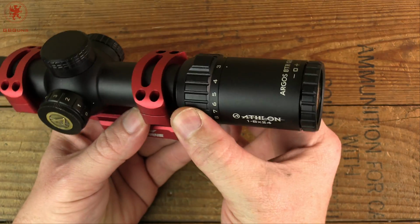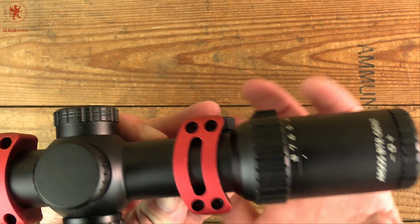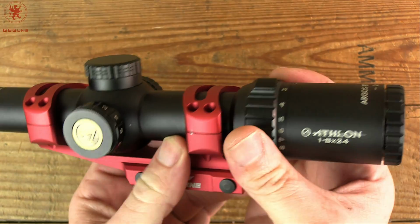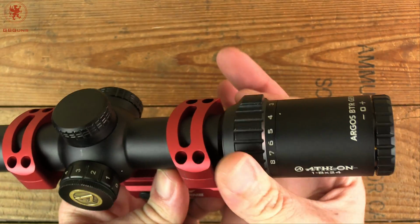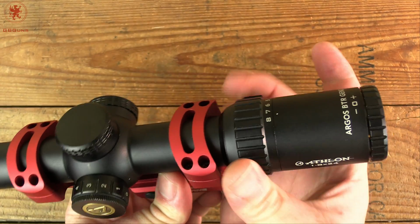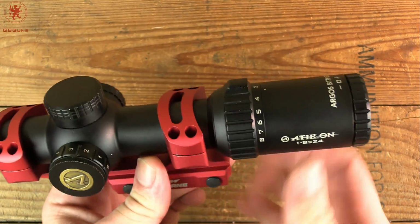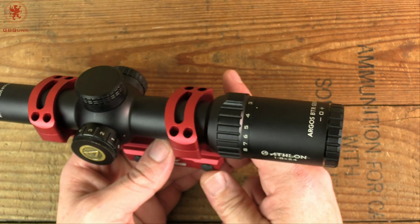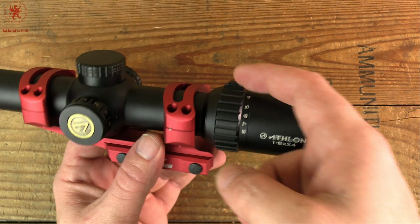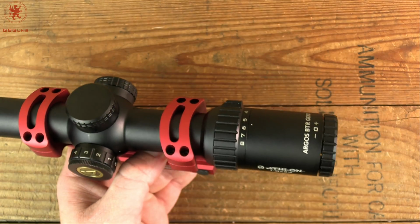The zoom ring itself is knurled and has a slight nub here to serve as a throw lever without sticking out, well, very far at all. It's not going to snag on anything, so it's very minimalist, but still grippable. And the ring turns fairly easily. It's very soft and smooth. As far as it getting bumped out of position, it could be done, but then again, that's why that nub is so small. So I'm not too worried about it on the scope.